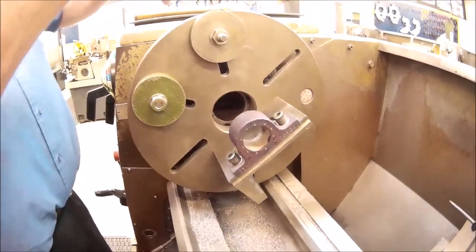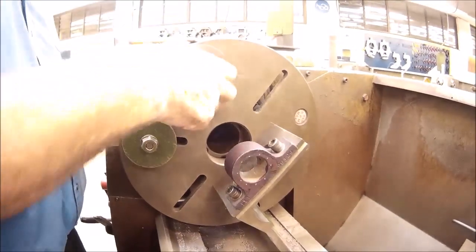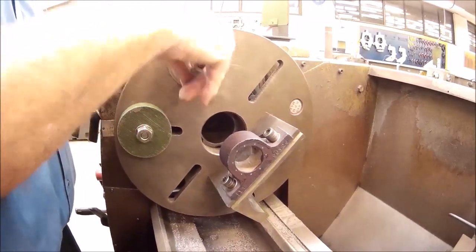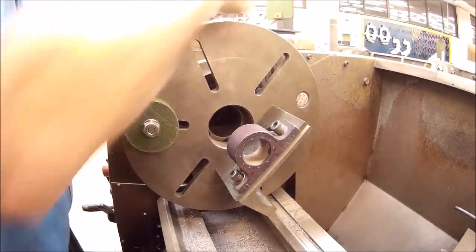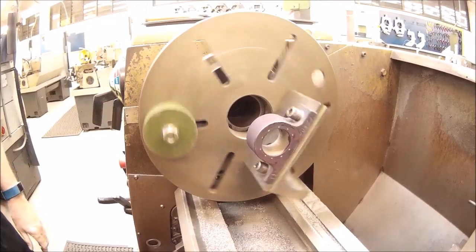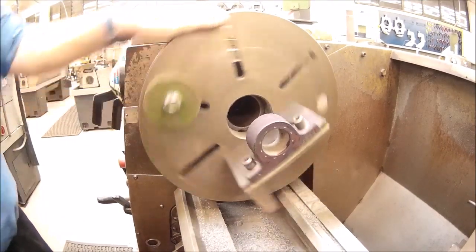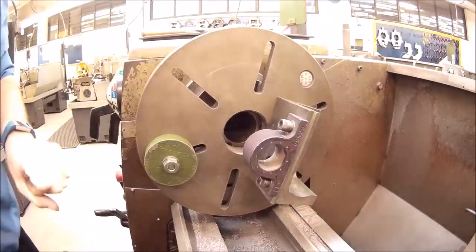So to show you what I mean, if I take these counterbalances off, I should be able to do it with just one. I rotate the job, and it always wants to fall to the bottom. Okay, so that indicates to me that I have a heavy mass sitting on this side of the faceplate.